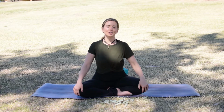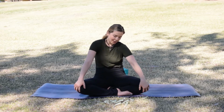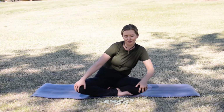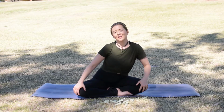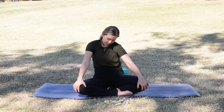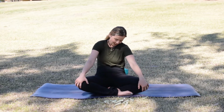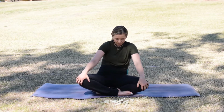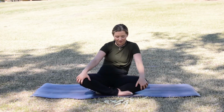So as you inhale, let's push the heart forward, and on the exhale, make a little circle with the spine. So coming back, inhaling as your heart shines forward. Exhale as you round through the spine. Inhale. Letting your breath guide the movement. And exhale. Continue with your little circles at your own pace.